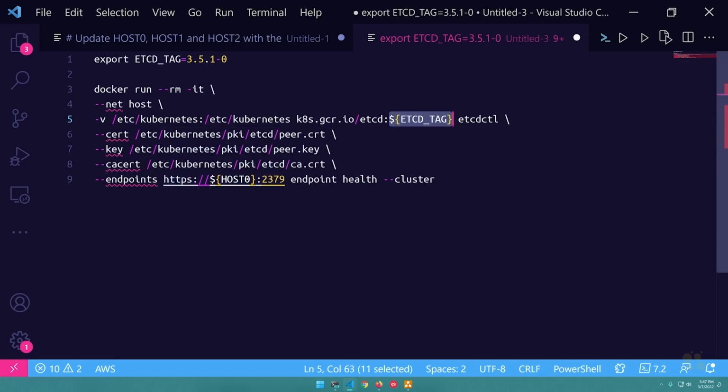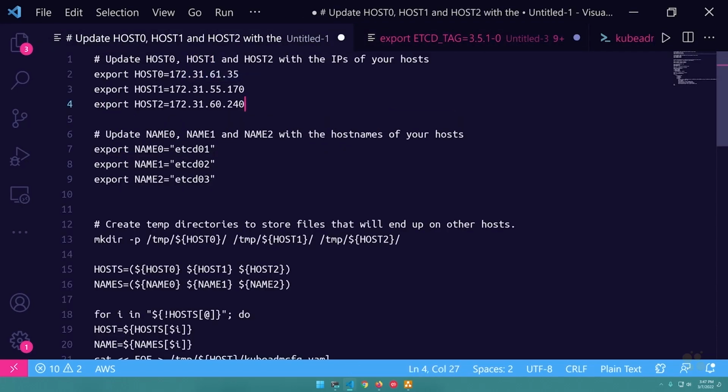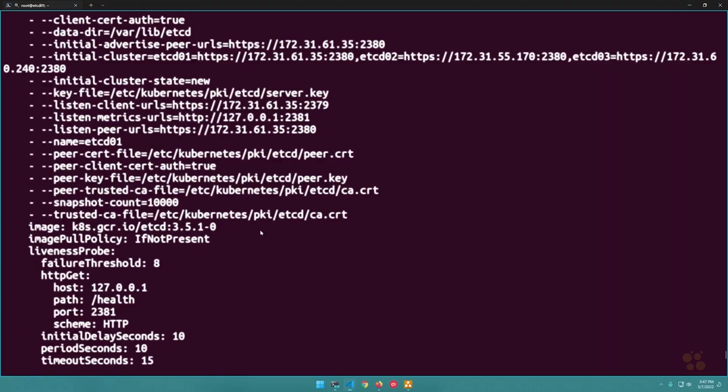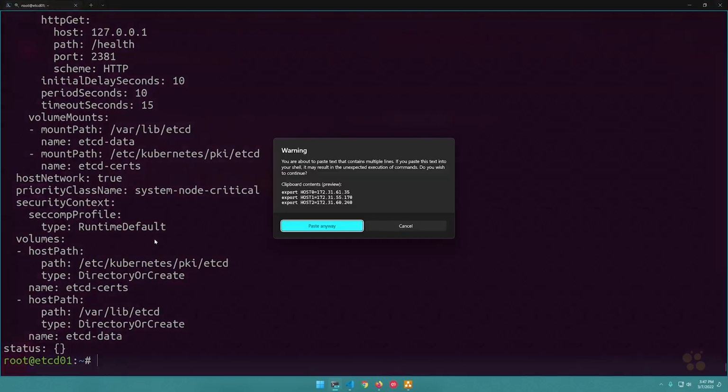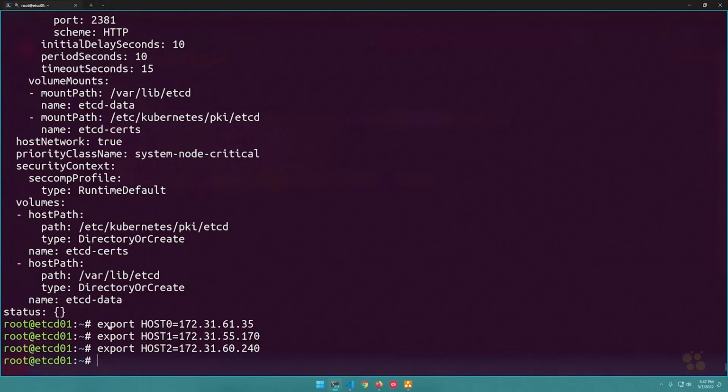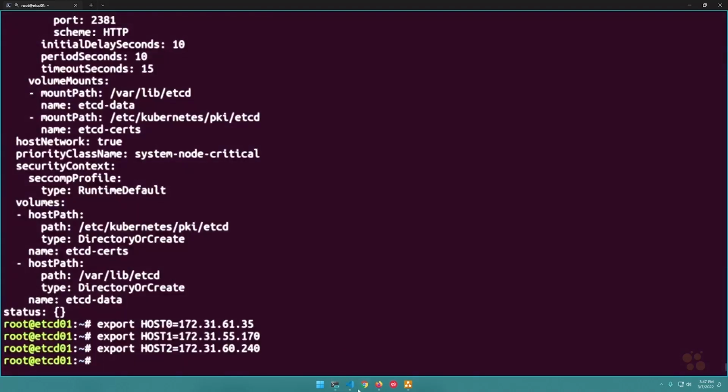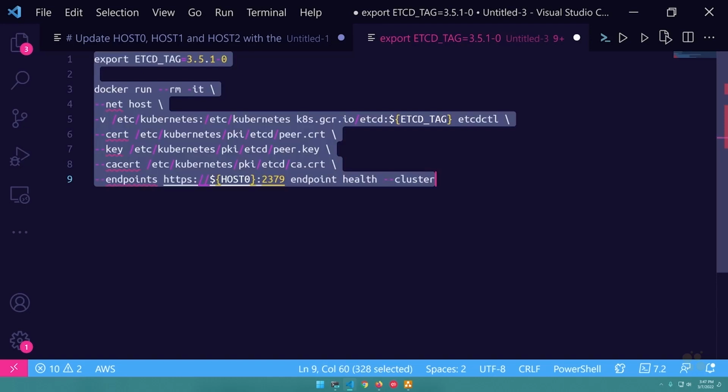And then we need to also make sure that back on this first script that we created, that these variables are set as well. Otherwise, it won't know how to reference these host variables. So if you've exited or lost your connection to your remote system, go ahead and just run those export commands to make sure you define all these variables. And then we should be able to run our little script here to do a test.